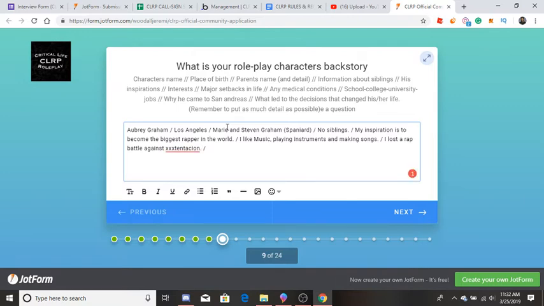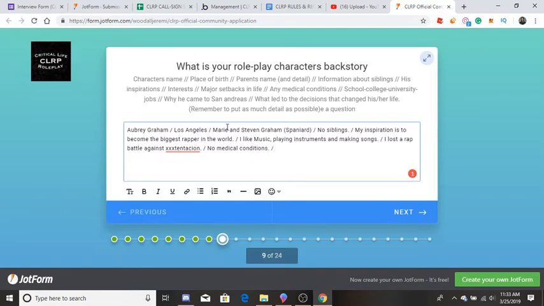And then, if your character has any medical conditions such as diabetes from eating too many 24/7 Slurpees, or if your character has asthma, or anything of that sort. I'm going to put no medical conditions.